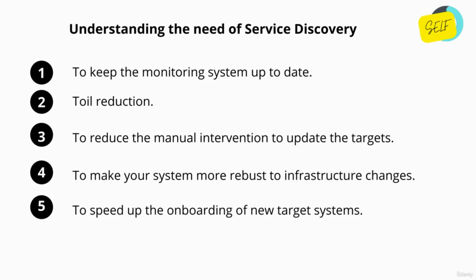And the next thing is to speed up the onboarding of new target systems. As soon as your new EC2 instance comes up and you have service discovery already implemented, it will be registered inside your Prometheus targets, and its monitoring will be started at the same time. So these are a few factors which justify the need for service discovery. So this was about this lecture.